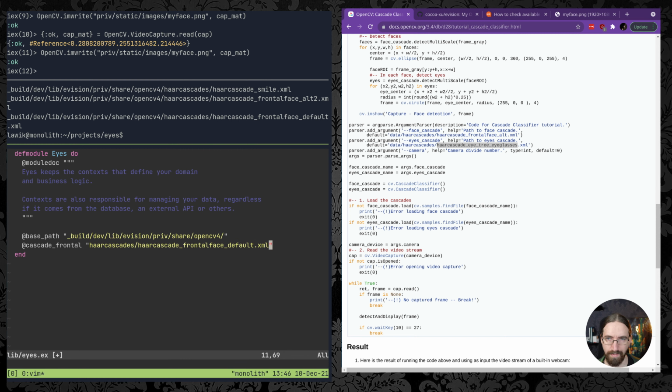And then we want this one. Frontal face default, but we want frontal face alt, apparently. Not sure how much it matters. I imagine there are slightly different methods.